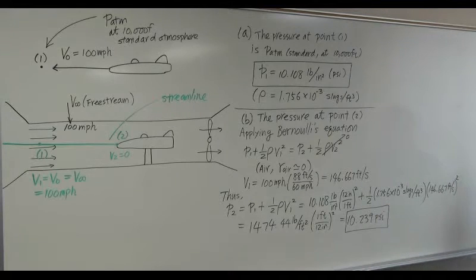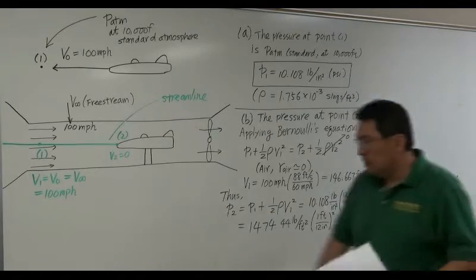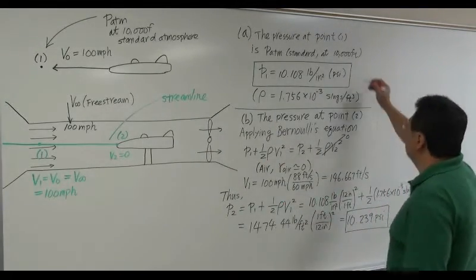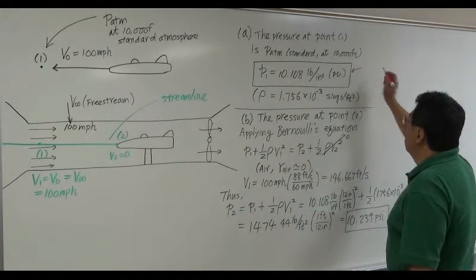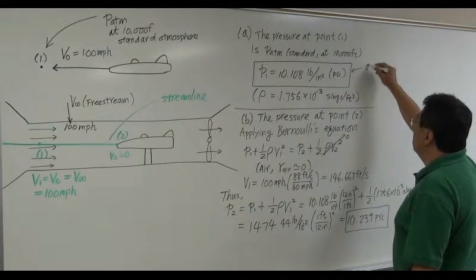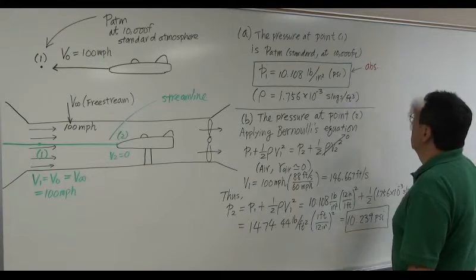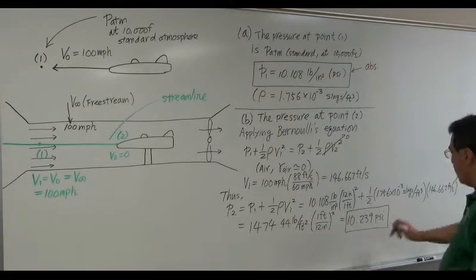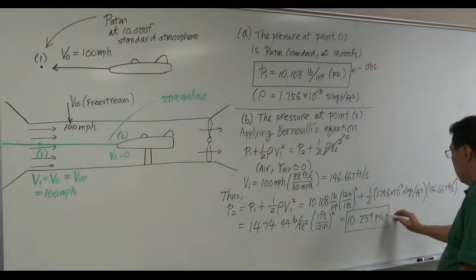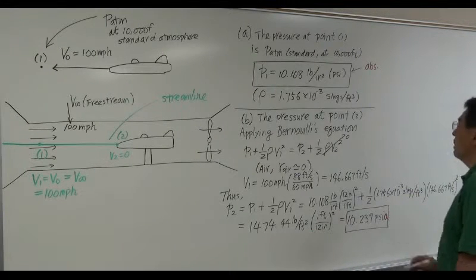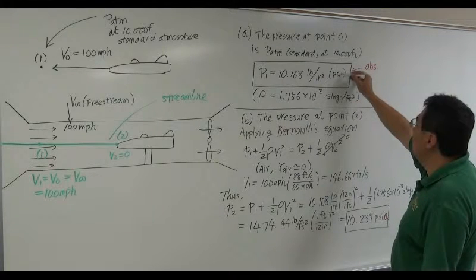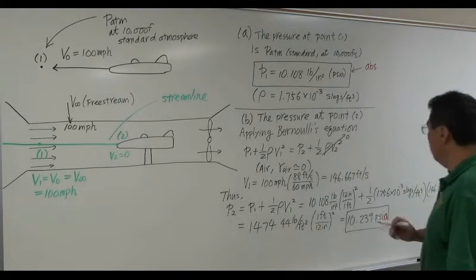Okay. One thing we have to be very careful about is what kind of pressure you are talking about. This is absolute. Since we are using absolute here, you're going to get an absolute value out. So this is psia, I should say. And this is also psia. By the way, atmospheric pressure is always absolute.